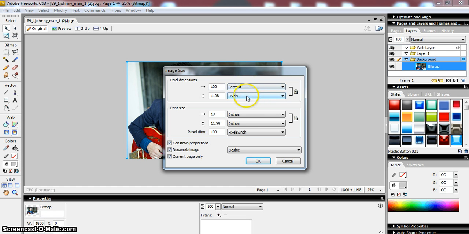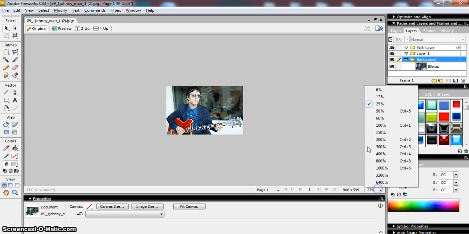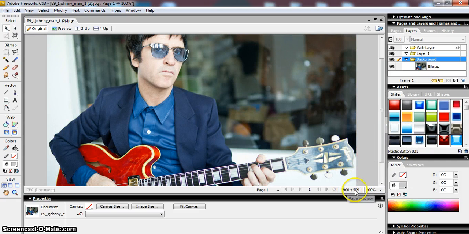So I change it to percent, make sure you change it in both boxes, and what I've got now is 100%. So obviously that means 100% is an image at full size. Bigger than 100%, I'd make the image larger. Smaller than 100%, I would make it smaller. So all I need to do is change this. Let's say change it to 50, changes it in both boxes so the proportions are the same. Click OK, and now that's a lot smaller, and you can see that I've actually changed the number of pixels in there have changed as well. So I have actually properly physically resized the image this time.